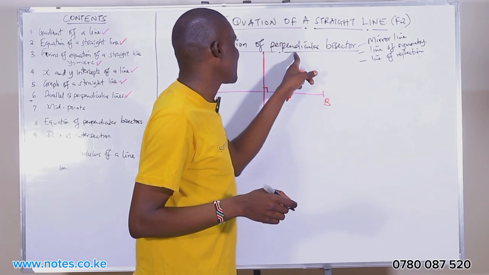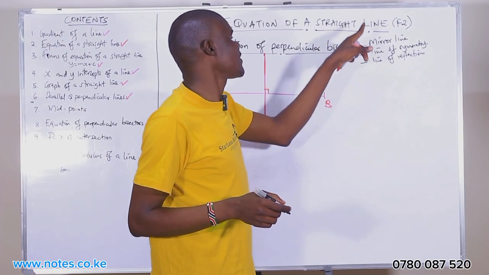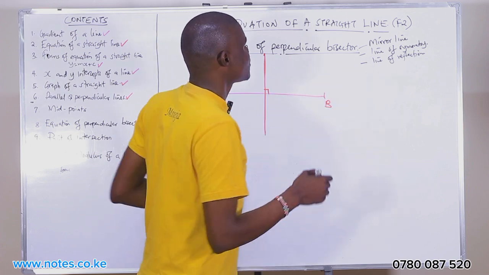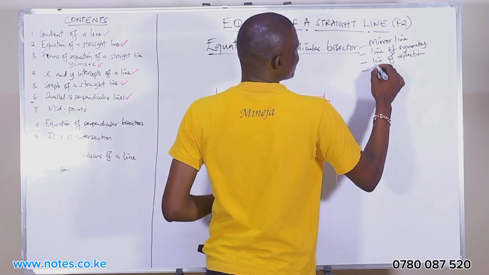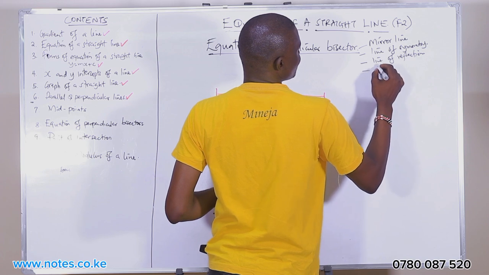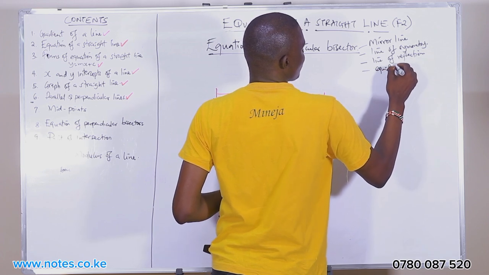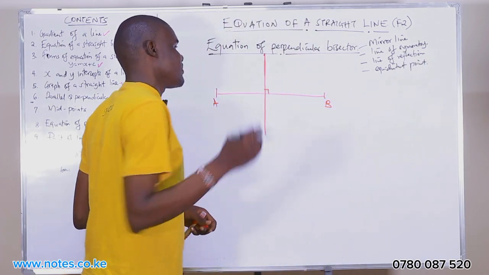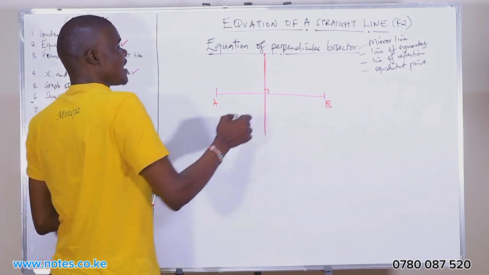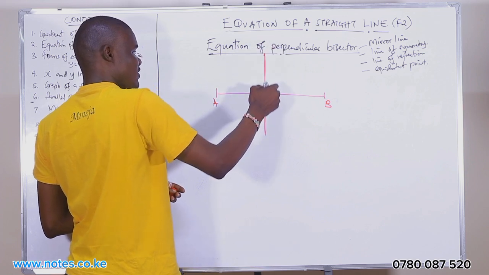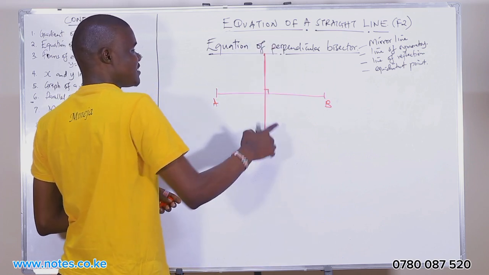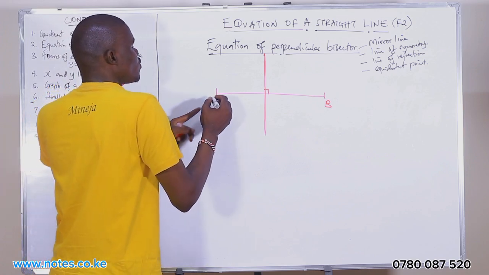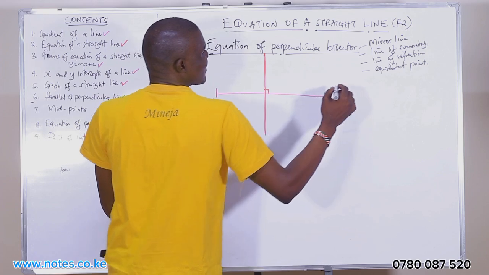Yes, so this means the same thing, whether they call it perpendicular bisector, mirror line, line of symmetry, or line of reflection. We also have equidistant point. All of them mean the same thing. They simply mean that you get the equation of this line that divides the other line at 90 degrees. And what you're supposed to do at this point, number one, is always to get the equation of the given line. That is the first point.